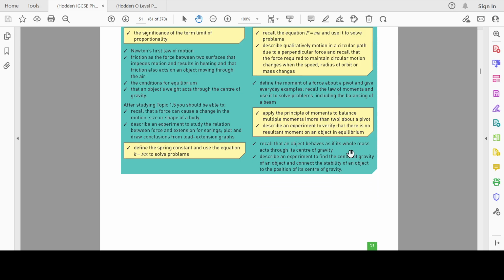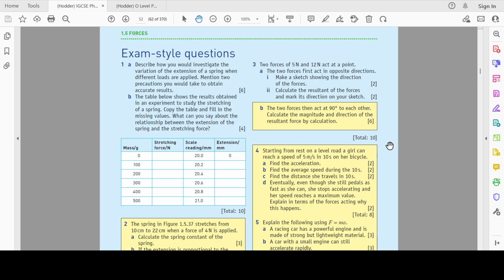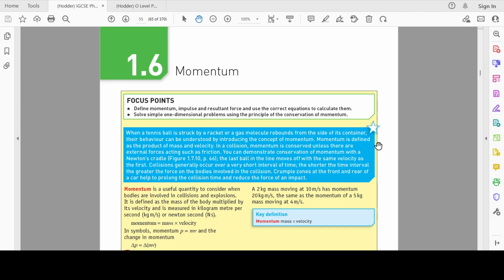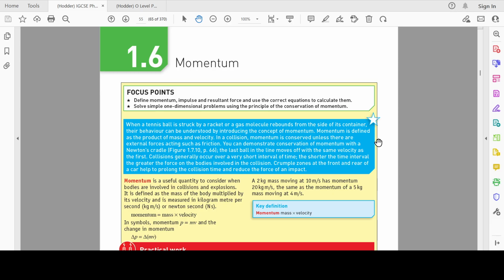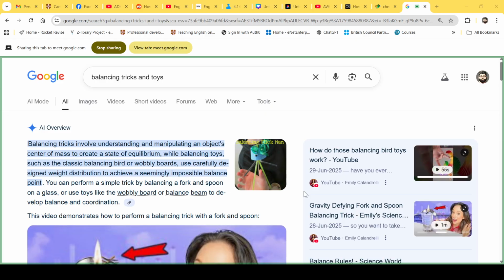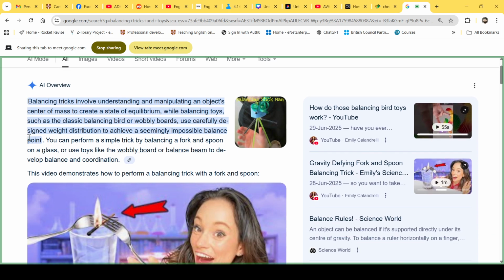Now, as far as the balancing toys are concerned, I had a video pulled up. So before we go into momentum, I think I can introduce the topic. But again, before we go into that, if I can just do that over here as well. Okay, good. So that's the entire explanation of doing this.